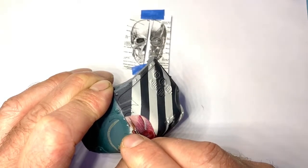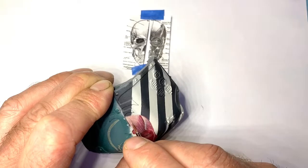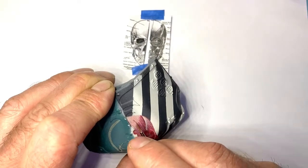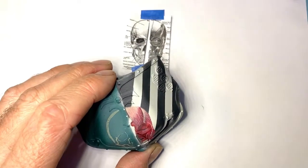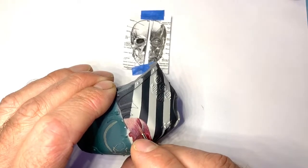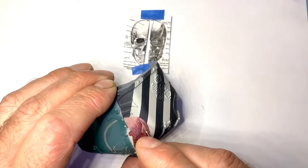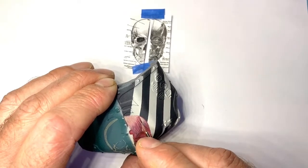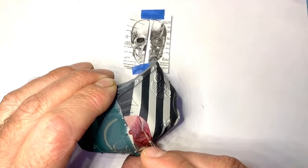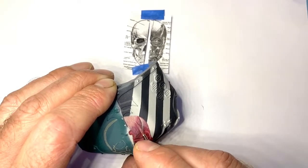Well, I think it's nice - I'm sure there's people out there going, 'God, what's this idiot doing trying to teach people how to paint this?' But you know, there's always someone better at something out there than you. I'm happy with what I'm making, and at the end of the day that's all you can do - just compare what you're doing to what you did before. Don't worry about what the Golden Demon winners are up to - unless you are a Golden Demon winner, in which case you're sure as shit not watching this video.